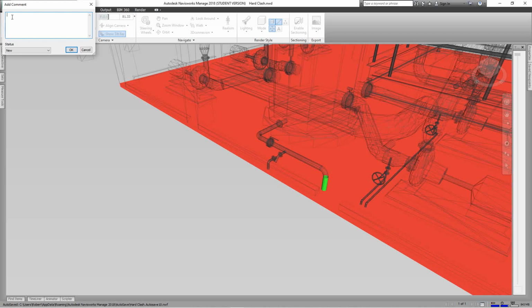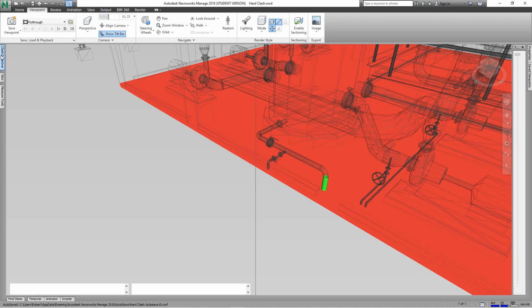So here, let's say reduce. We'll say new, and we'll say OK.